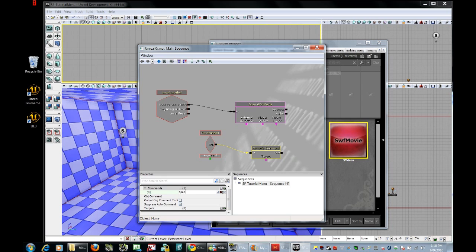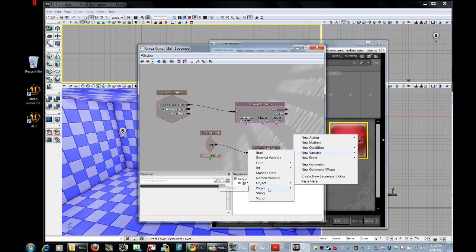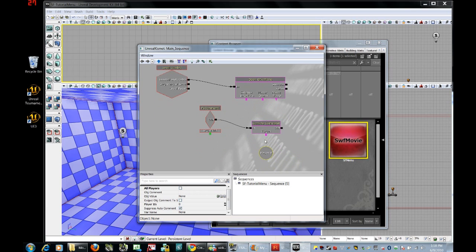We want to open SF-tutorial level. I think that's all, and then we need to add a variable, new variable, player, uncheck all players, so it's just player 0, and connect that to our target.